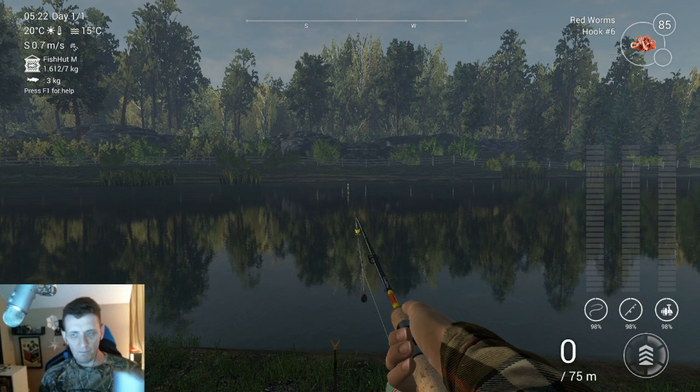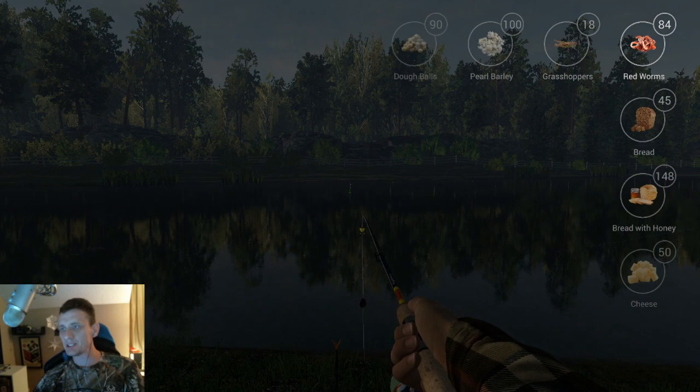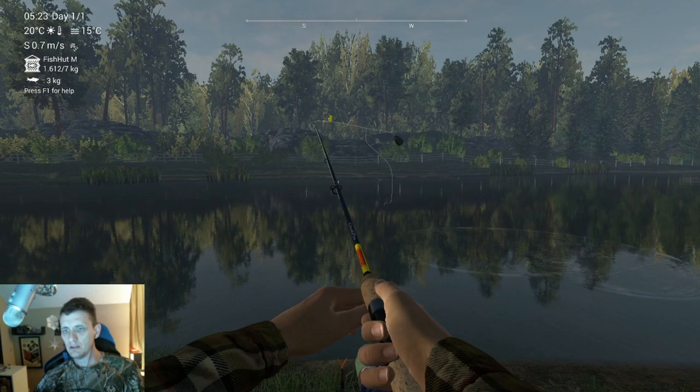On red worms, but let's do some experimenting. What's the first thing we want to try? Let's try pearl barley and see if this spot will produce anything on pearl barley.